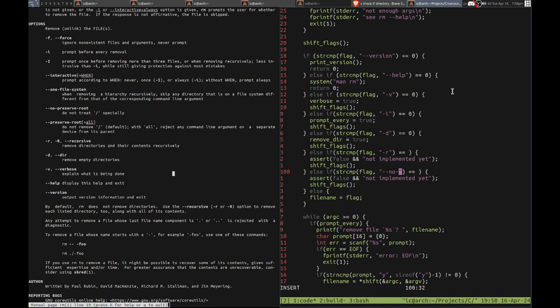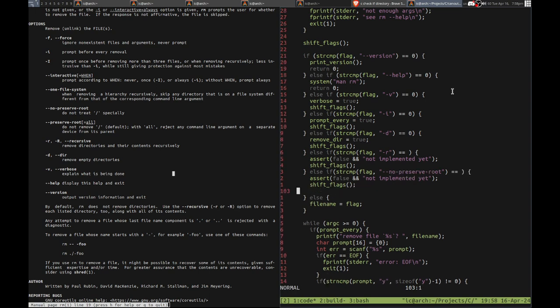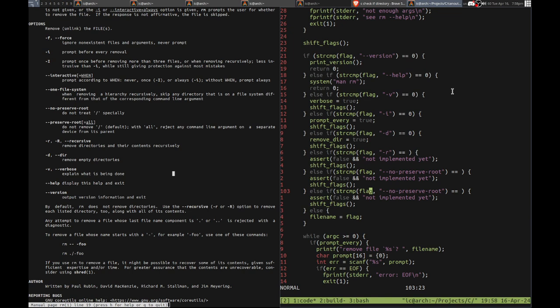So dash no preserve root. Okay, dash no preserve root, and that actually is just gonna disable the other one, so we can do that. Right. What if we do that? So we don't really need that one. With all, reject any command line argument on a separate device. I don't know what that means, but okay.